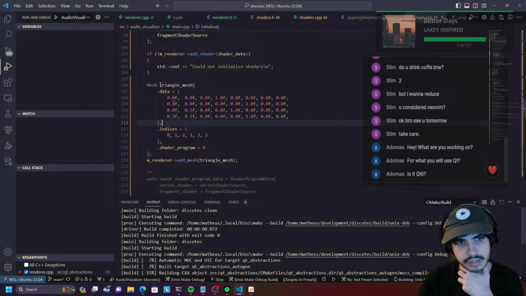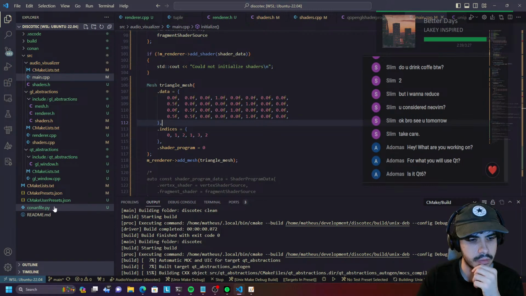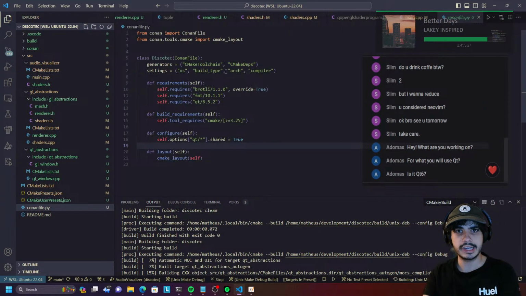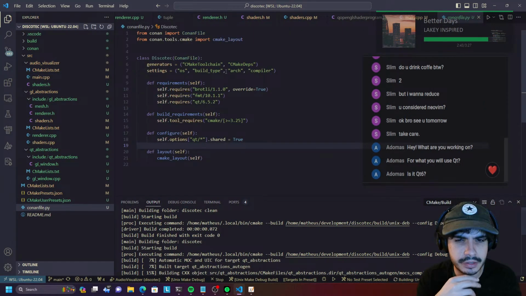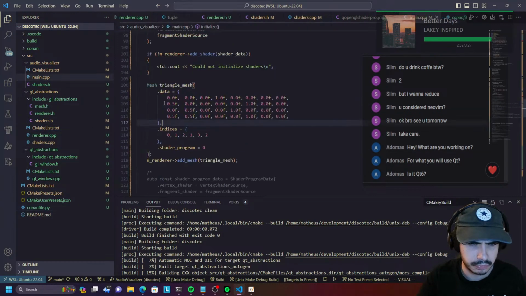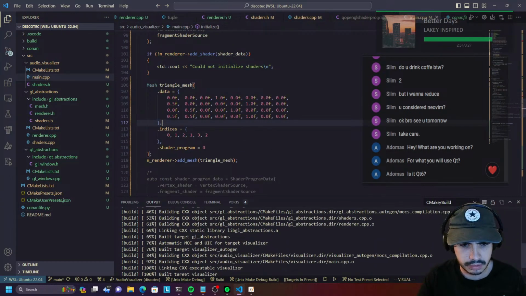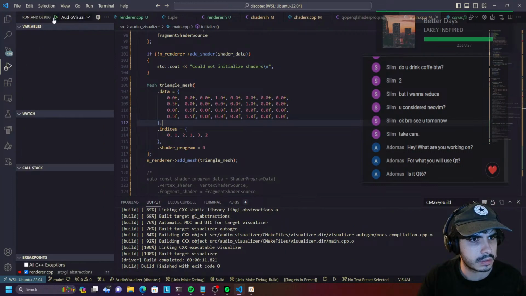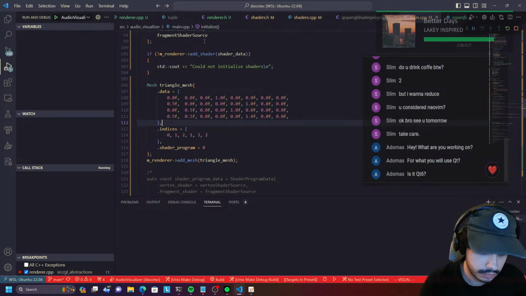Is it Qt6? Yeah, it's Qt6, and I'm using Conan to pull all of that. So I'm not putting the files on my computer myself; I'm getting Conan to build all of my dependencies. You should probably check out the very first stream if you want to learn how to do that. I'm not sure if you know about Conan, but it's a very easy way to include libraries. Very, very easy indeed.